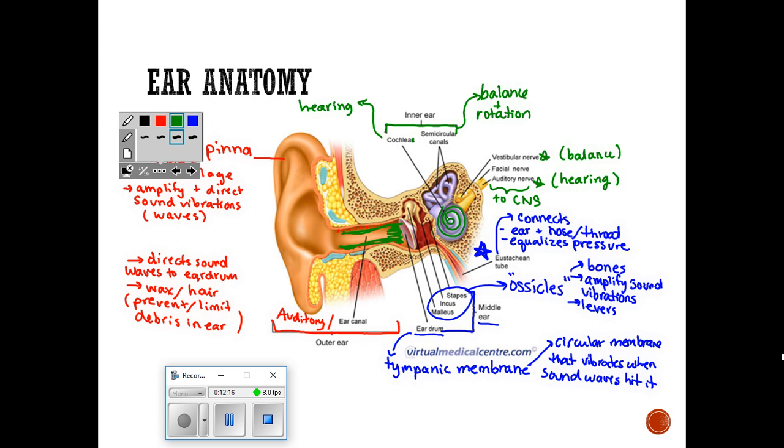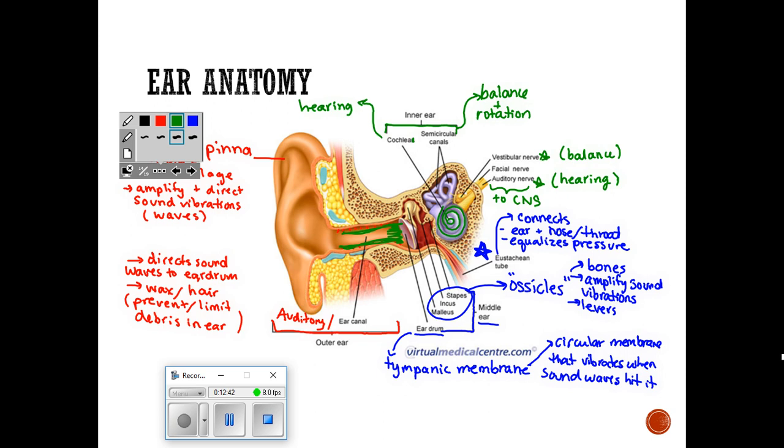So you have two different pieces in your inner ear, and then you have a different nerve associated with each of them so that your brain can detect those two stimuli differently. Now those are all the parts of the ear. Does anyone need to ask anything about any of the words? Maybe you need me to repeat one, or the way I've written it isn't clear and you can't see.